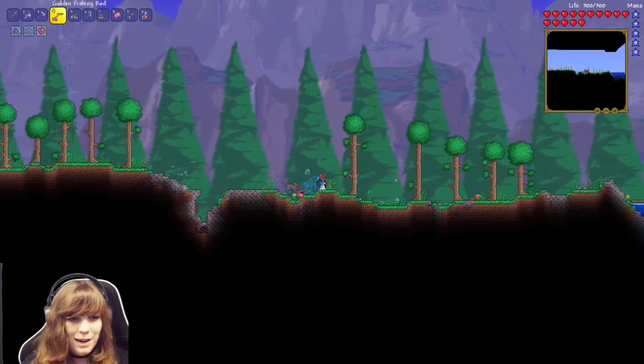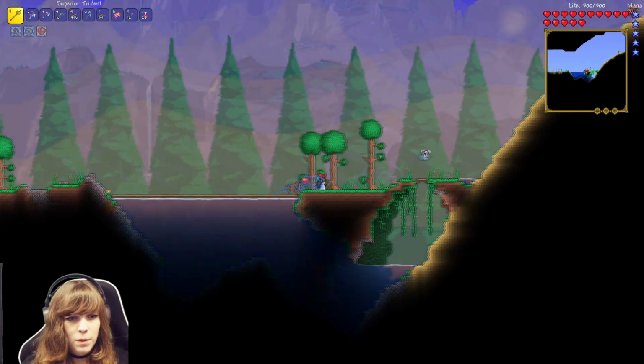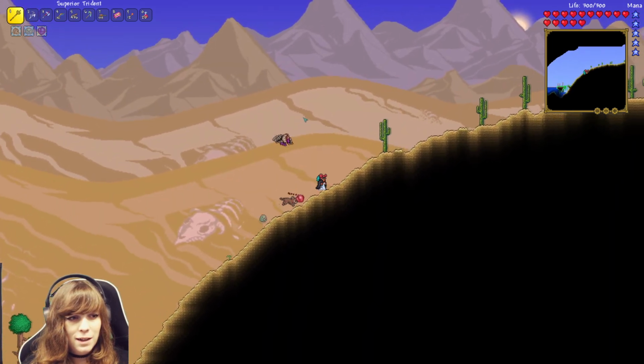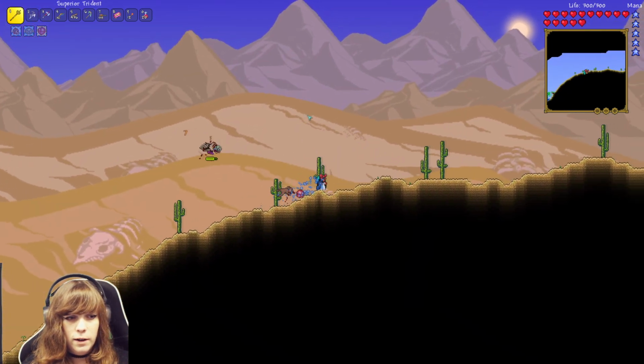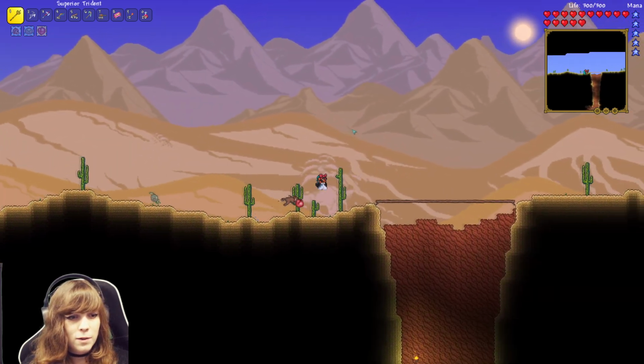I want to do the big brain, because the big brain will give us stuff as well. Maybe I can get something better than my measly trident, because we didn't get anything that great weapon-wise for fishing. I can't remember if we do anyway, but it doesn't matter.